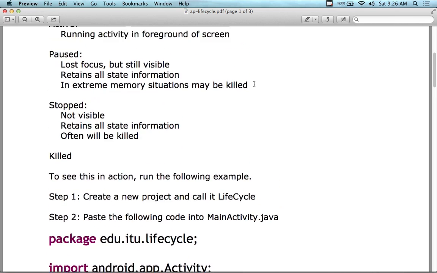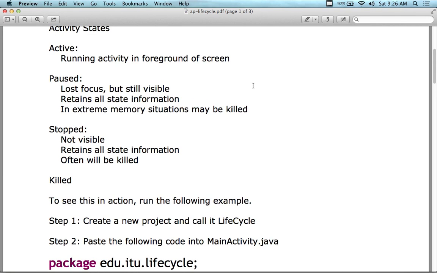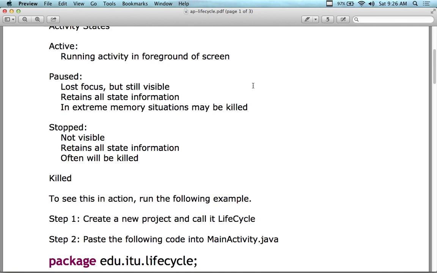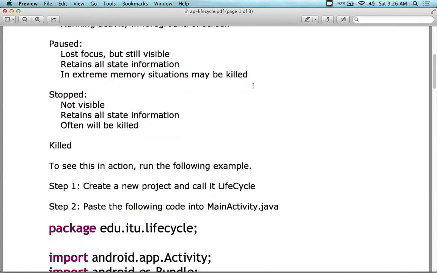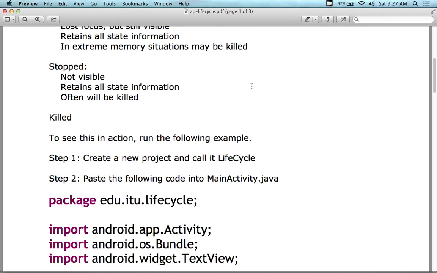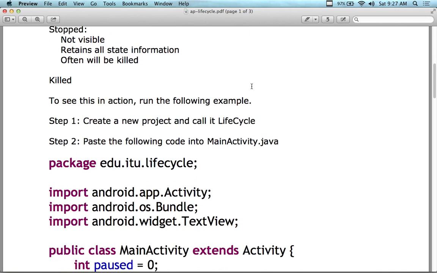And what I mean by killed is that eventually, if we start running too many apps, the system's going to need to garbage collect it. When it garbage collects it, it kills it, or takes it out of memory, because you haven't used it in like a day or so. So sometimes you'll notice it's just gone, not in memory anymore, because it got killed.